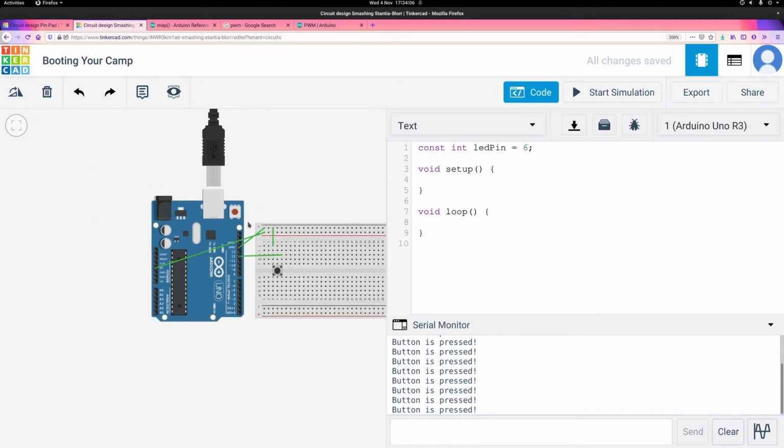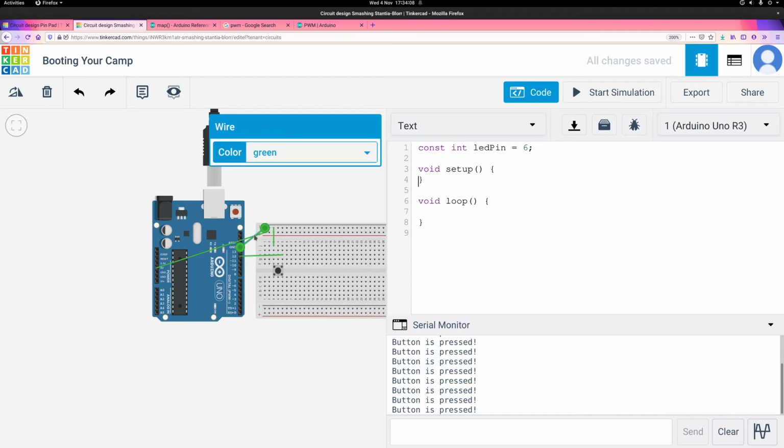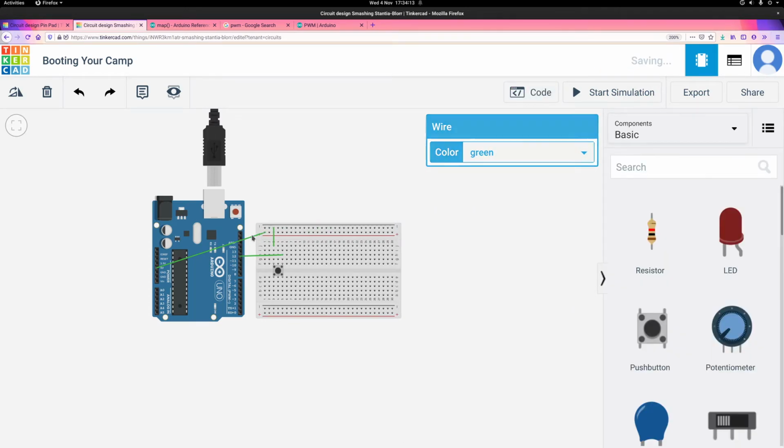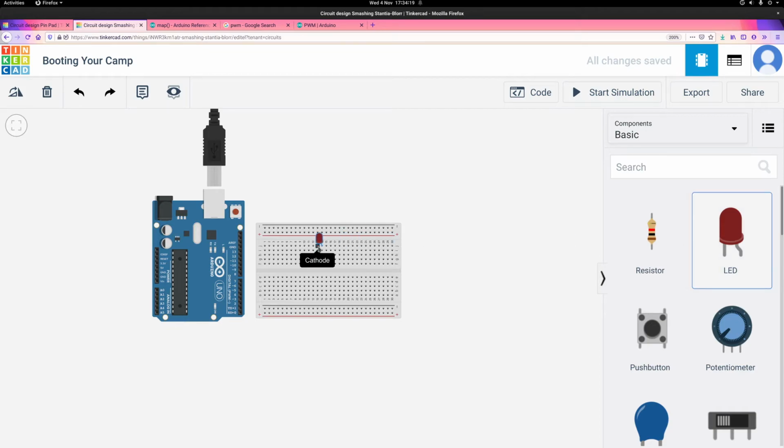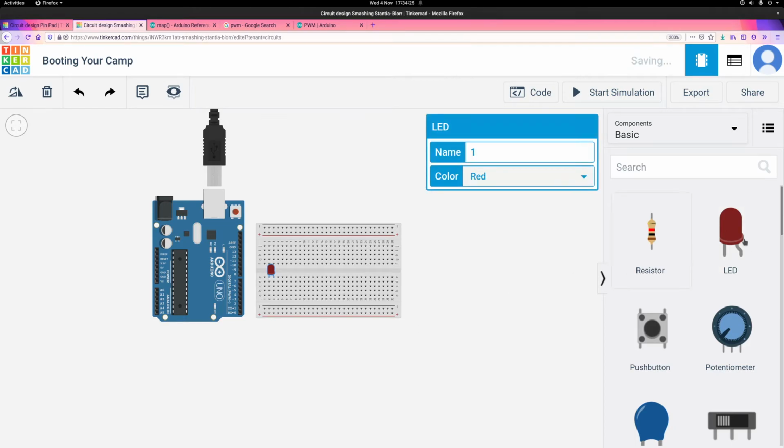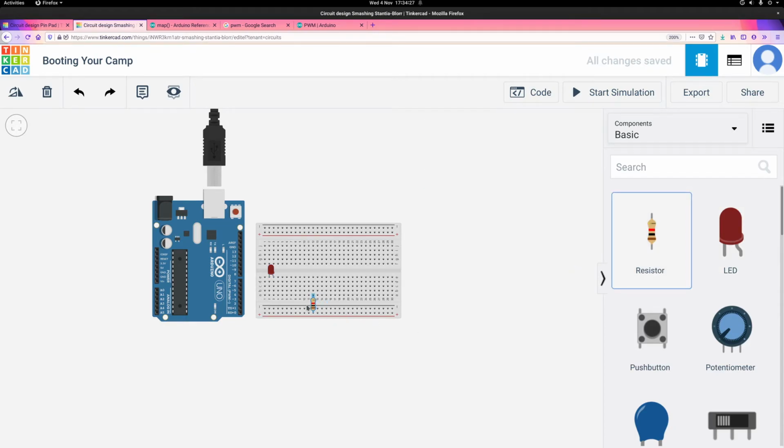Okay. Looks good. We'll go ahead and get rid of all our wires here. Ugh, of course, because the code panel is open, it doesn't let me. Okay, there we are. And get rid of our button. Sorry, button. Goodbye. All right, we'll bring out our LED. I'll just rebuild the exact same circuit we did a minute ago. So I'll take our resistor that we decided we liked, and that one was connected down to the 5 volts.